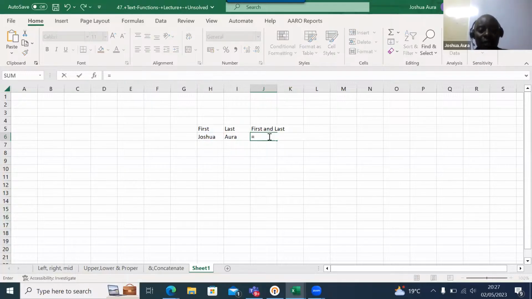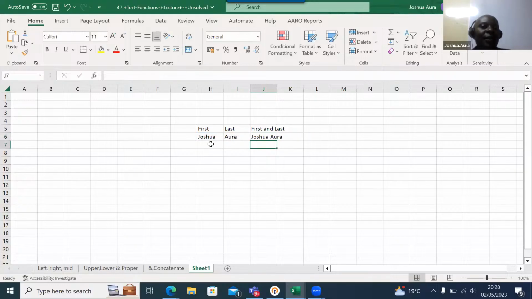I'm repeating again. What I've done, I've said equals. I'm using the concatenate. I can see it is coming there. So I'll be able to pick. I will pick Joshua, the first word. I say comma. Then there is the open quotation marks. In some bad keyboards, the open quotation is called mali at. After JKL semicolon, open, you must say shift for the open quotation to come. And then you put a space bar, and then you close, and then you say comma to separate, comma, and then you pick Aura, right? And then you close there, and then you say enter like that.